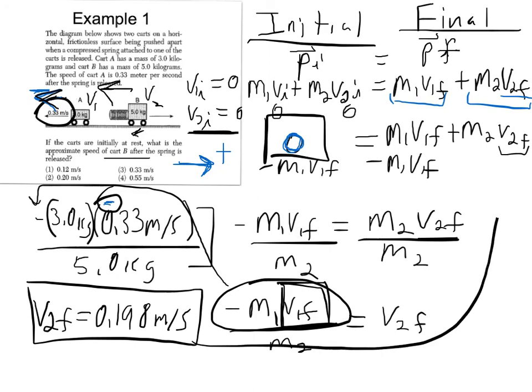And in fact, if you took this number here and plugged it back in for V2F along with negative 0.33 for V1F, you would find that this side of the equation also adds to zero. It has to, because we started out with zero total momentum. We must end with zero total momentum. It is simply a fact of the universe. If two objects have zero initial momentum, then whatever they do, they gotta have zero final momentum as well. It's crazy, but it's true. That's all. See you tomorrow.